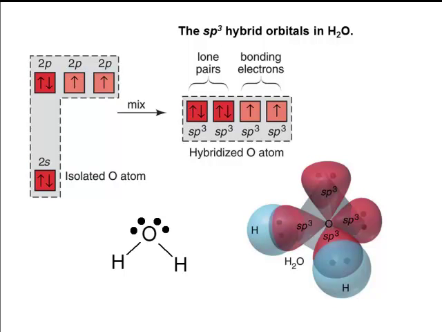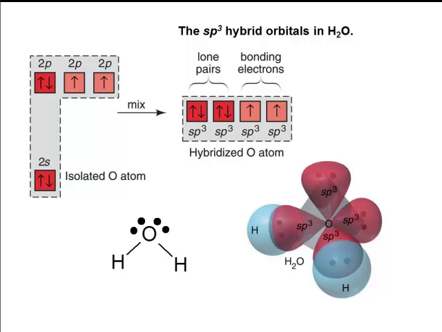All right, if I go to water, oxygen's 2s2, 2p4, right? I still have a tetrahedral electron domain geometry, so I have 4 areas of electrons around that oxygen. So I need 4 hybrid orbitals. So I've got the 4 sp3 hybrid orbitals. Now when I add electrons to it, I end up with 2 lone pairs.